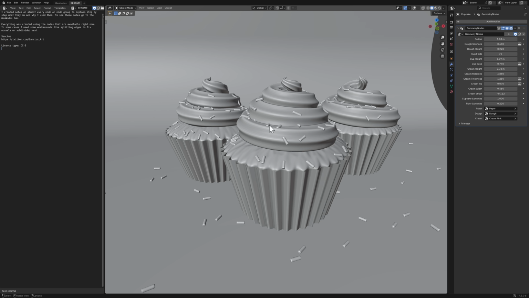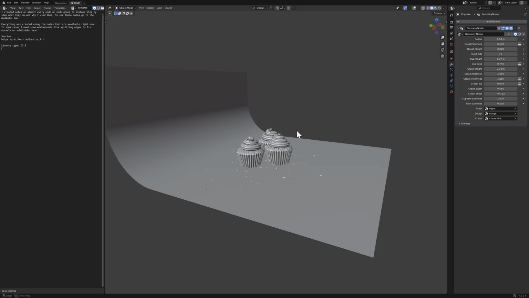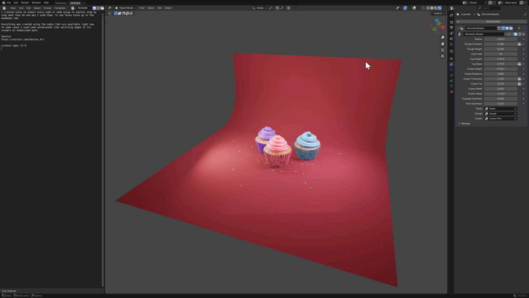For example, here, I've got these cupcakes. They're from a demo scene, like so. So if I take these cupcakes right here, this is generated using geometry nodes. So I've got control over here. I could create, you know, a different base or whatever, like so. But if I want to go ahead and export these out to another engine, sometimes the visual geometry doesn't actually match the export geometry you want to bring out.